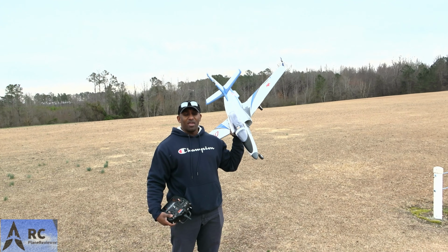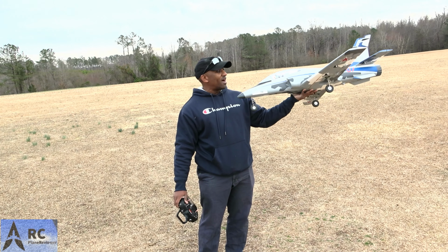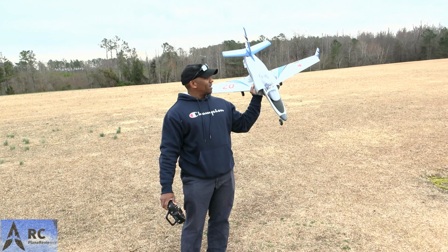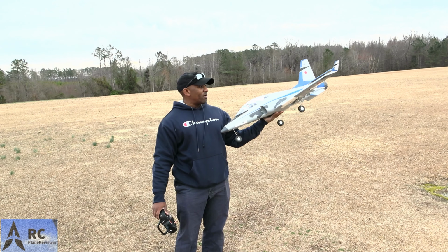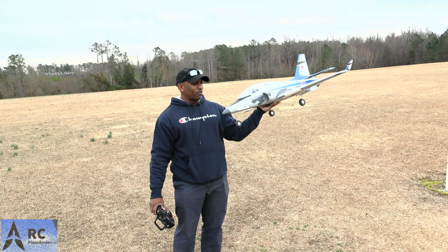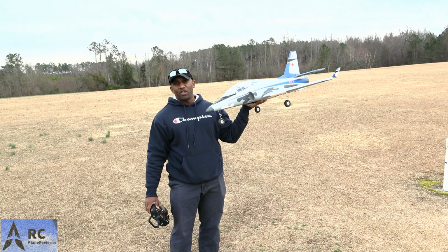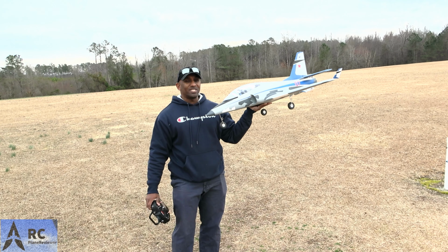So we're going to do a maiden flight on this. I've been wanting to see this Viper 70mm for a long time. They've been out a while. Yeah. And it's got good weight to it, Jeff, so I honestly think it's going to be a good flyer. I watched him fly, and it seems really nice. If you're familiar with the Viper 90, then you know how this thing flies. It should fly identical to it. But without further ado, let's get it going.